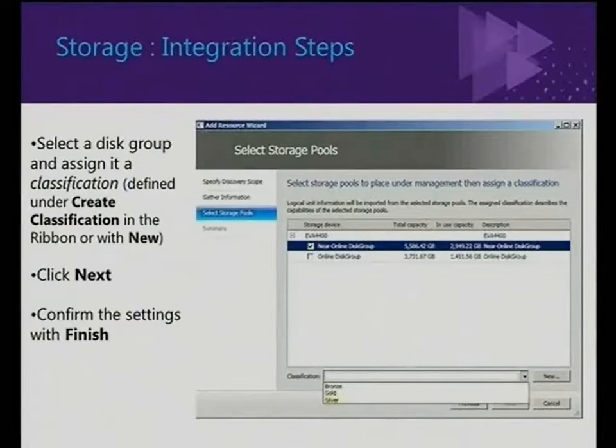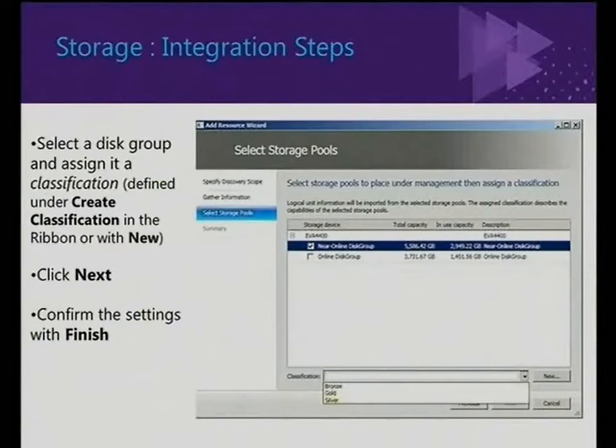I'm going to deploy a virtual machine or a SQL, and I need to choose which one to deploy on. Does the end user or the developer need to know about Fibre Channel or SATA? No, they don't need to know about this.